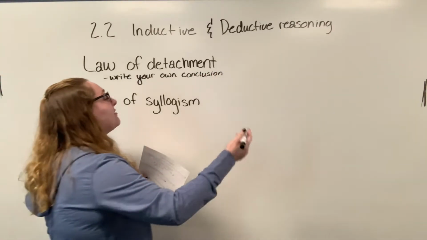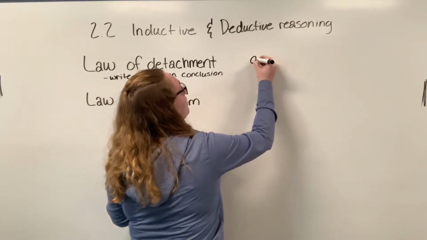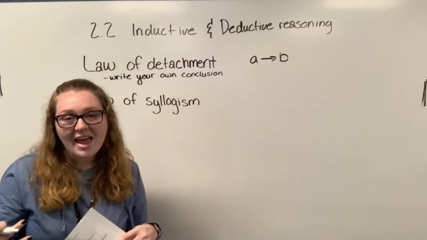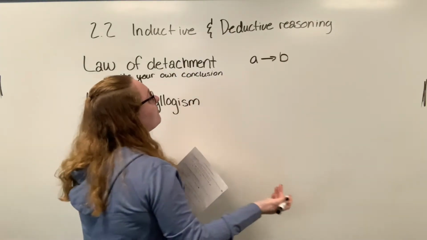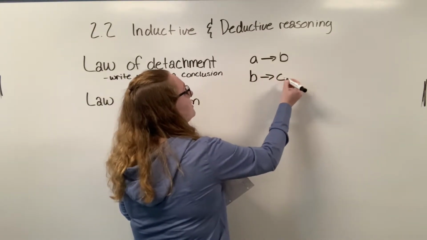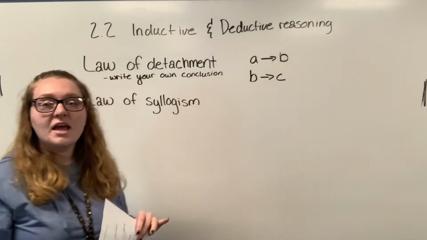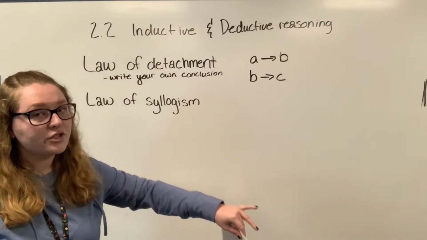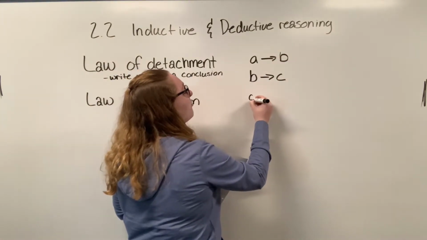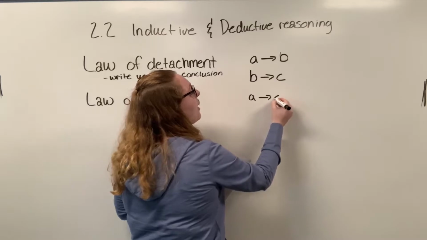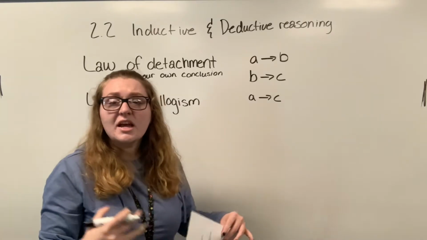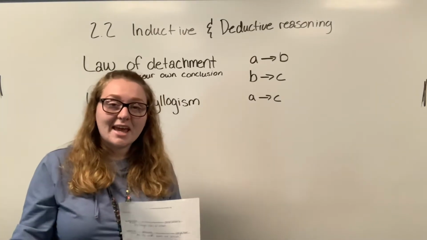So the law of syllogism says that if we have a hypothesis A, then that will lead us to our conclusion B. So if A, then B, okay? And then we have a second statement that says if B, then C. So B is now our hypothesis, and it leads us to another conclusion, okay? Then if both of these happen, then we can skip the B step and just go A to C. Okay, and this is a little hard to see with letters instead of actual words. So let's do an example of this.